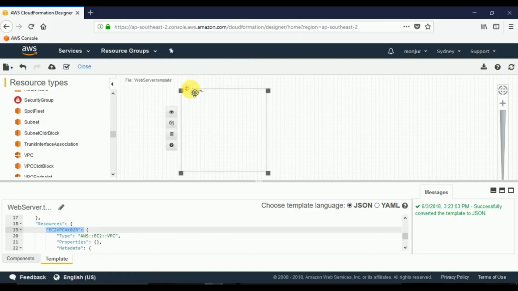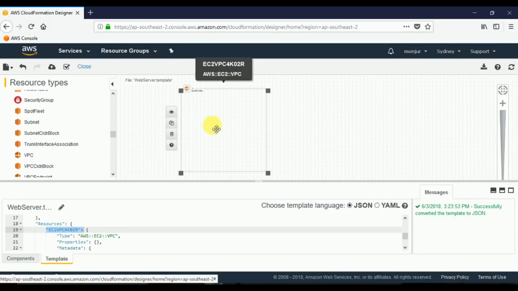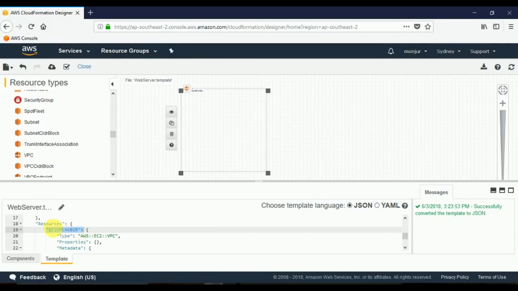So let me right click on this, and I have this menu, and this menu shows the link to the relevant documentation. I can delete this one. I can duplicate if I want. If I need more than one element, I can just duplicate by clicking this. In this case, this is the icon that we're interested in, Edit Properties. Here you see that as soon as I selected this, in the template, under Resources, this resource has been created. If you compare this name, you will see that this is what was automatically created. But the name is not very user-friendly, very friendly for us to remember.